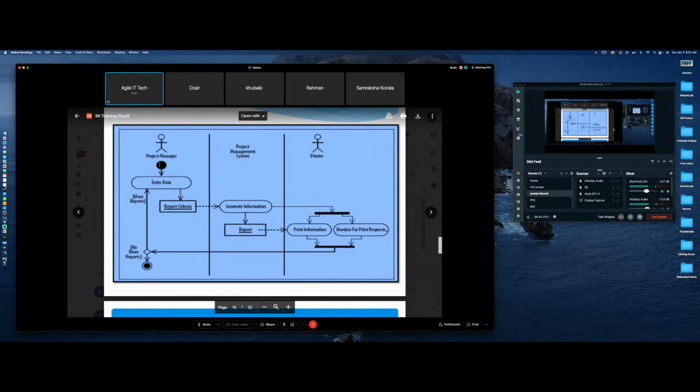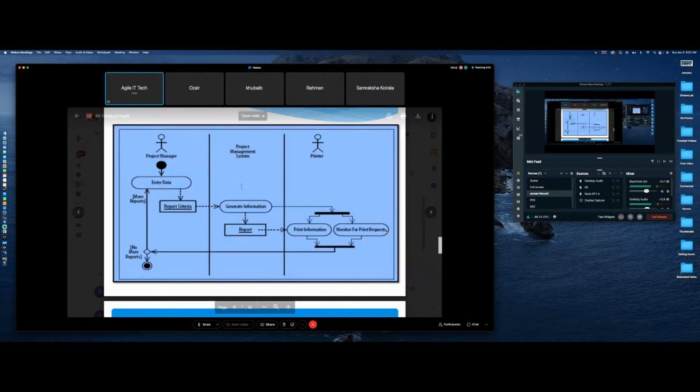So the process begins by the project manager entering some data for a particular report criteria. So he's going to go ahead and he'll select a report, and for that report, he will select certain report criteria. So imagine he was printing his quarterly statement, his sales figures for the quarter or a comparison report. Then he has to select for which regions he wants it, for which quarters he wants the comparison done, what type of report he needs to be printing, right? After he selects all of that data, then that information will go to the project management system.